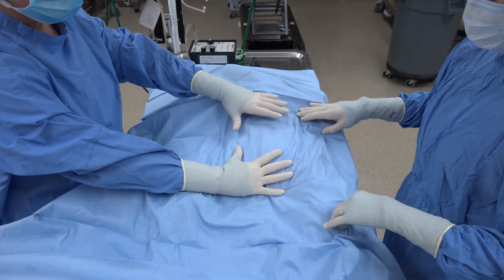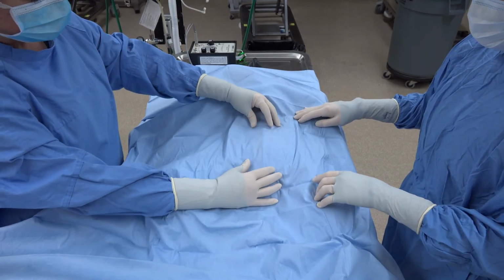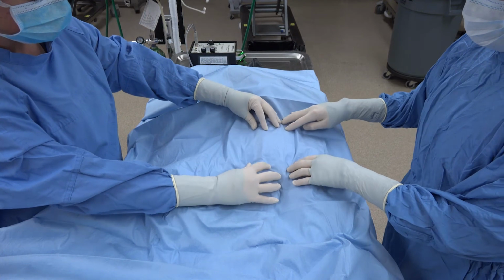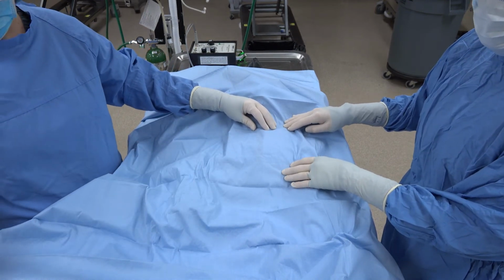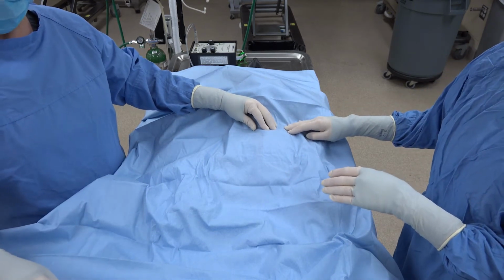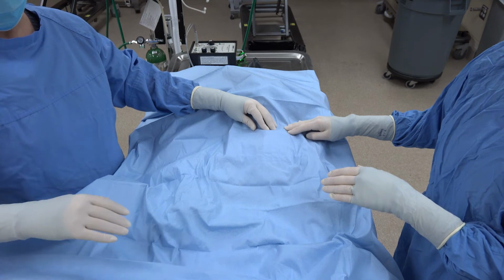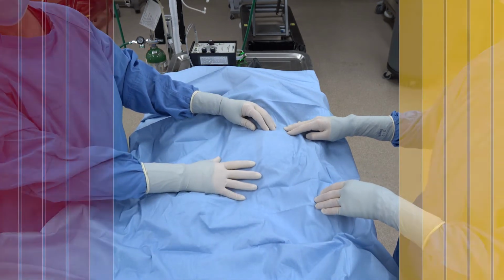All right, so now we've got our dog. I can feel the towel clamps under here, under the table, so I know where my incision needs to be and where to cut the hole in the drape. And we can put the blade handle on the blade and get the instruments ready that we are going to use and set them out and get started with the spay.